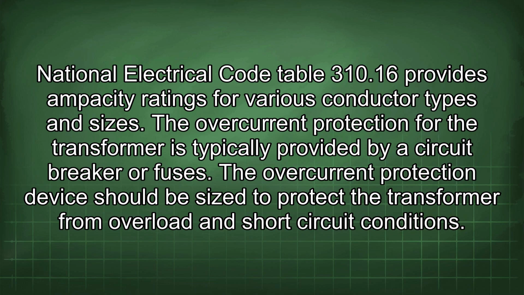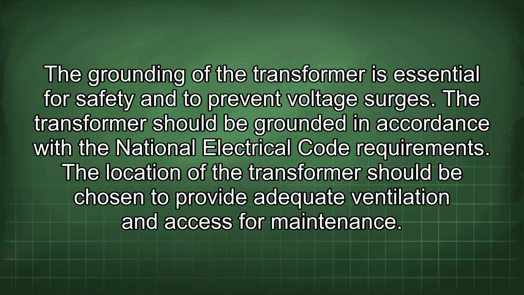The overcurrent protection for the transformer is typically provided by a circuit breaker or fuses. The overcurrent protection device should be sized to protect the transformer from overload and short circuit conditions. The grounding of the transformer is essential for safety and to prevent voltage surges. The transformer should be grounded in accordance with the National Electrical Code requirements.